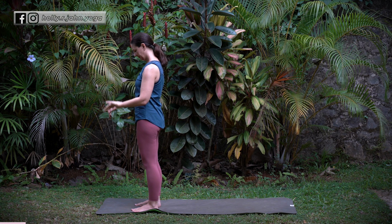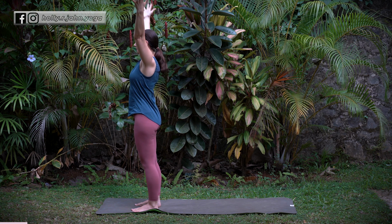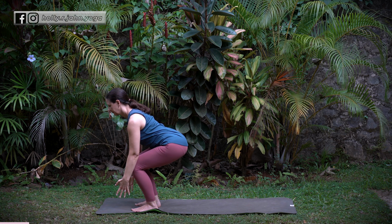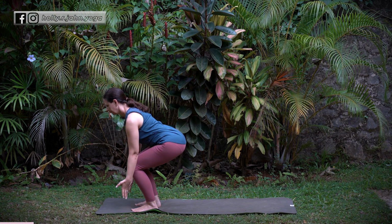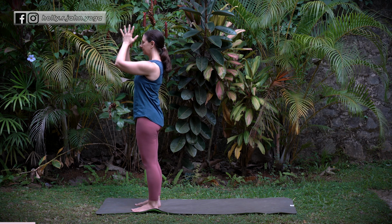Once again. Inhale the arms overhead, Hasta Tadasana. Exhale, fold forward, Uttanasana, bending the knees deeply. Inhale, lift halfway up, Ardha Uttanasana, straightening the legs. Exhale, Uttanasana, bend the knees deeply. Inhale, reverse swan dive, Hasta Tadasana. Exhale, hands to the heart center.